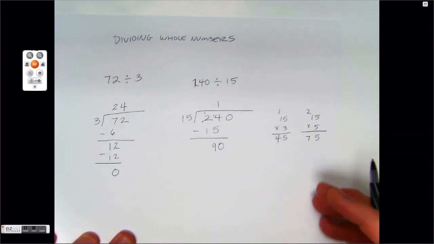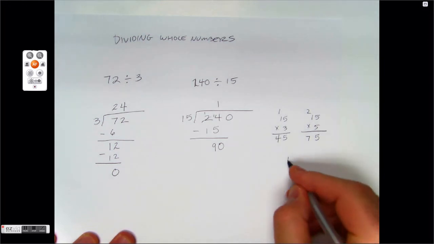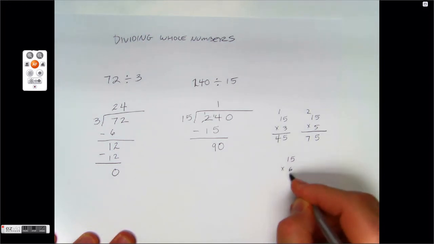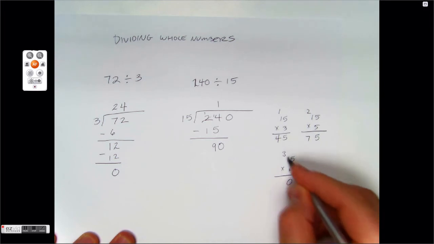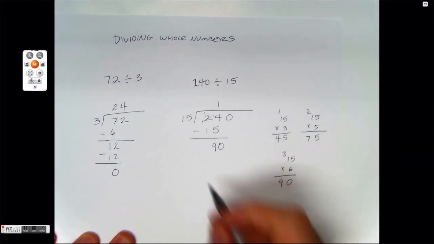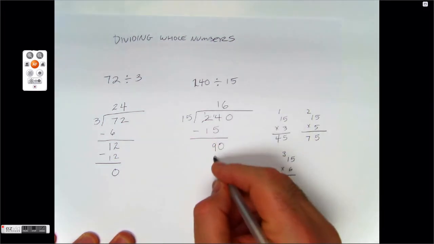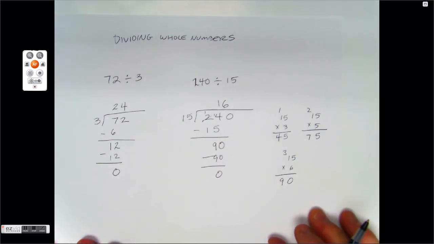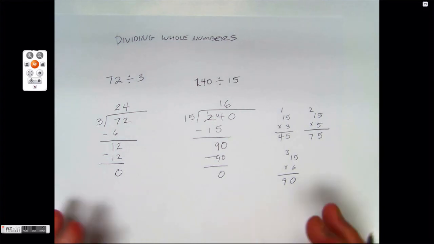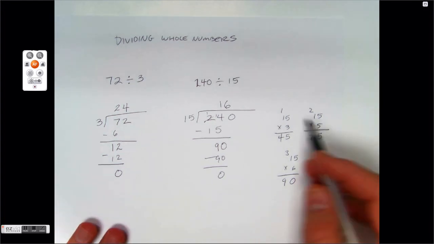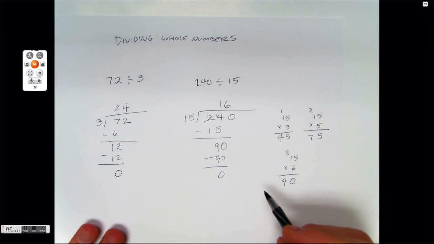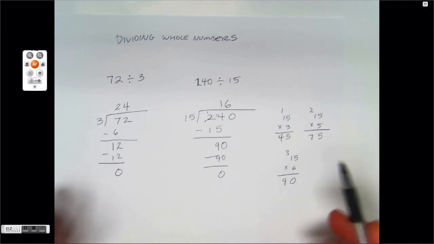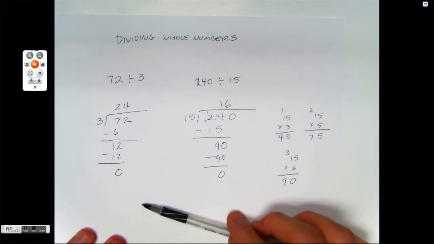I don't like to do math in my head. I like to do it on paper. So let's try 15 times 6. It gives us 0, 3. There's the 90 we're looking for. So we know this is 6, which gives us 90, which gives us no remainder. So my recommendation on this is procedurally take your time, go off to the side, do the multiplication. This is just multiplying whole numbers over here. And you should be good to go. Just remember conceptually what's really happening.